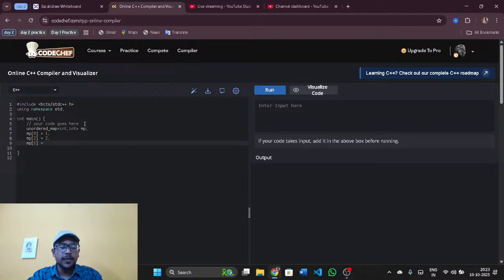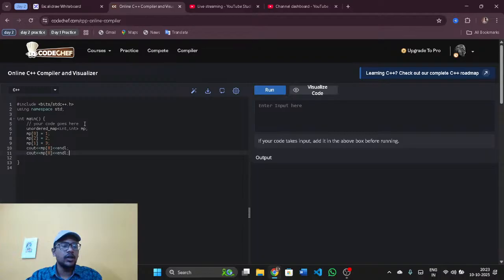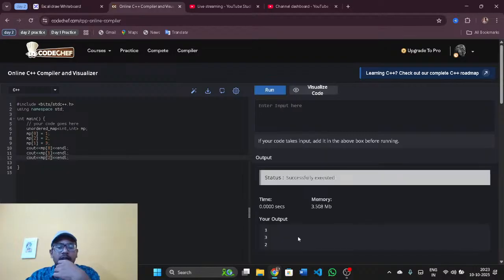Let us print mp of 0, then mp of 1, and then mp of 2, to see whether we are right with the syntax. Yes, we got 1, 3 and 2.